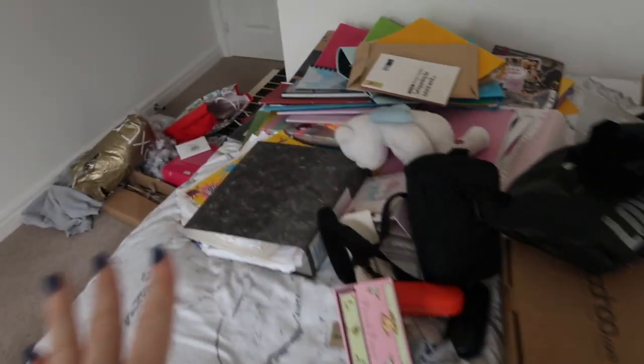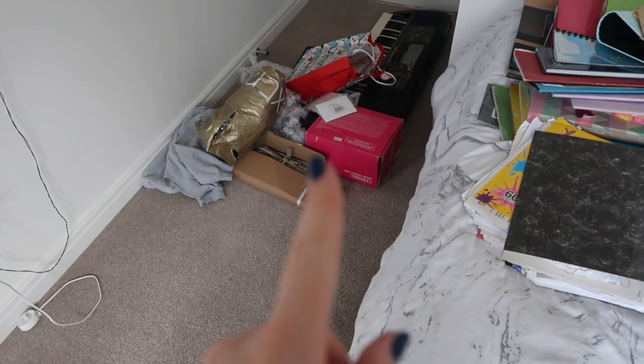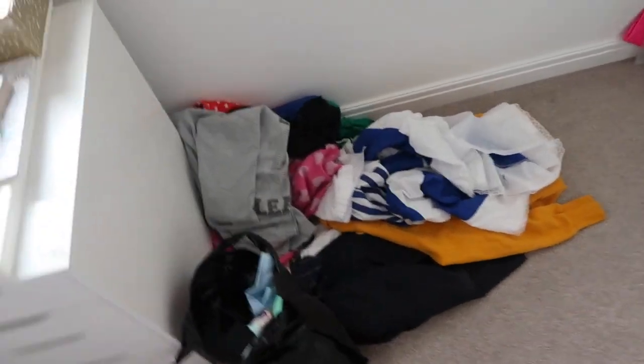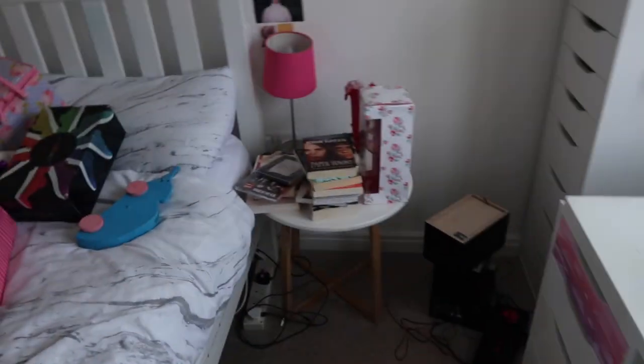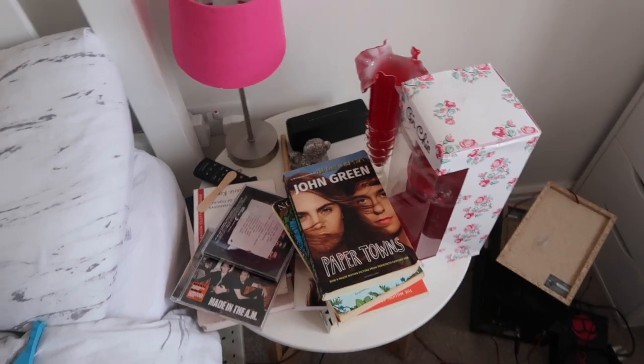So I've sort of tried to put all of the like books and paper things over here and just chucked all of this stuff I pulled out over here. It's basically a whole keyboard and like some Christmas stuff that needs to go in the garage, and I'll probably take the keyboard back downstairs. And then I tried to put sort of like clothing stuff just over here for now, just so that I wasn't getting confused with stuff. I've got a few things like books and stuff on here, but I think I'm going to start off with going through books and like CDs and stuff.